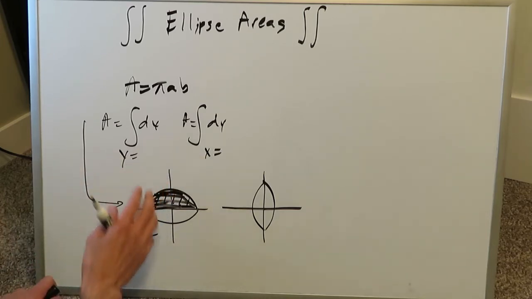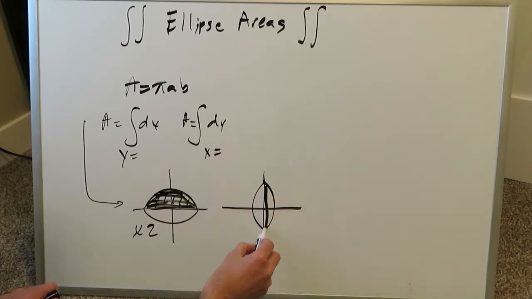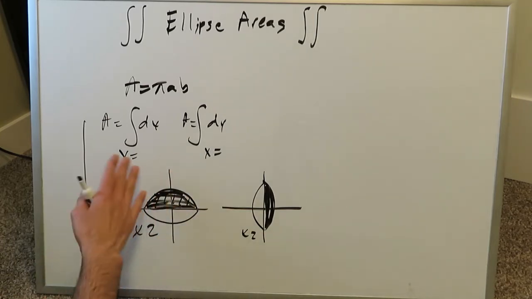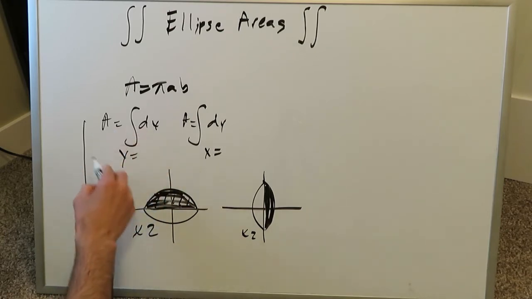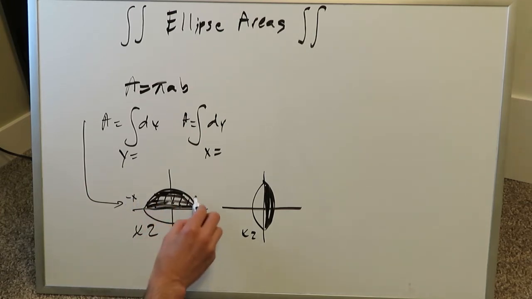When you're integrating with regards to dy in x equals format, then we're looking at an equation in this form right over here. Then of course you have to multiply by 2 to capture the area of the other part which is not shown. And likewise, you know from the Riemann sum videos and the previous general integral concept videos that when integrating with dx, we're going to have an interval from minus x to plus x.